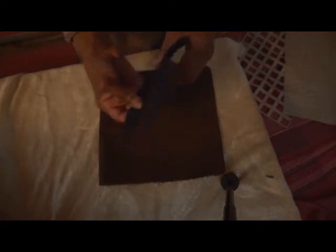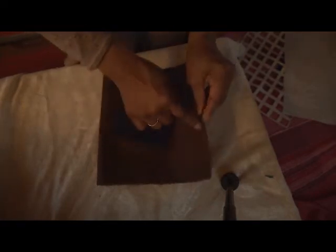Make sure of the direction, for example, this is the top of the bag, this is the bottom. So here's this pocket, I folded the top part, and here I'm going to stitch 1 centimeter from the edge. And when I'm finished stitching 1 centimeter from the edge, I'm going to turn it, put it here, because I need to apply it to the lining. And then I'm going to pin it.